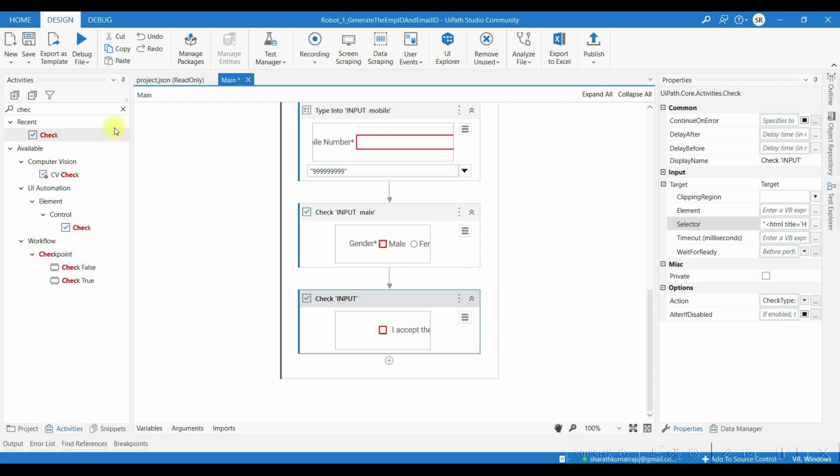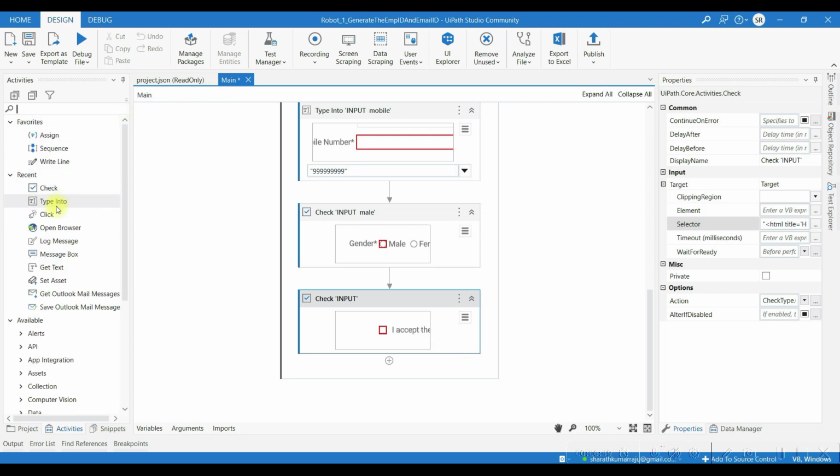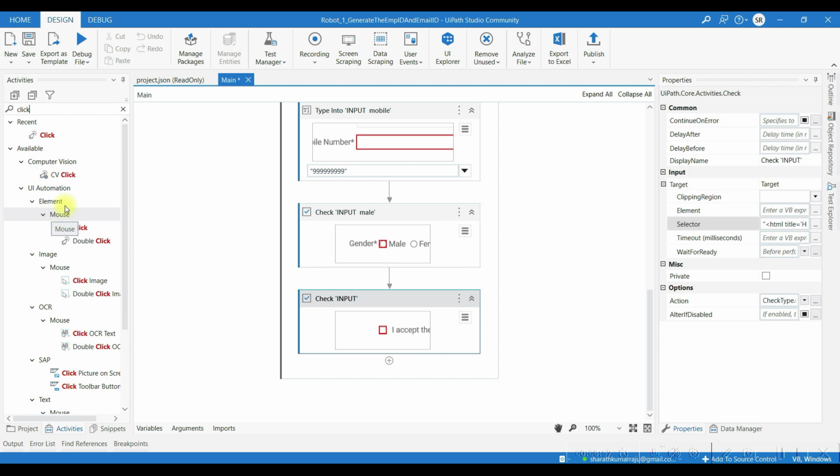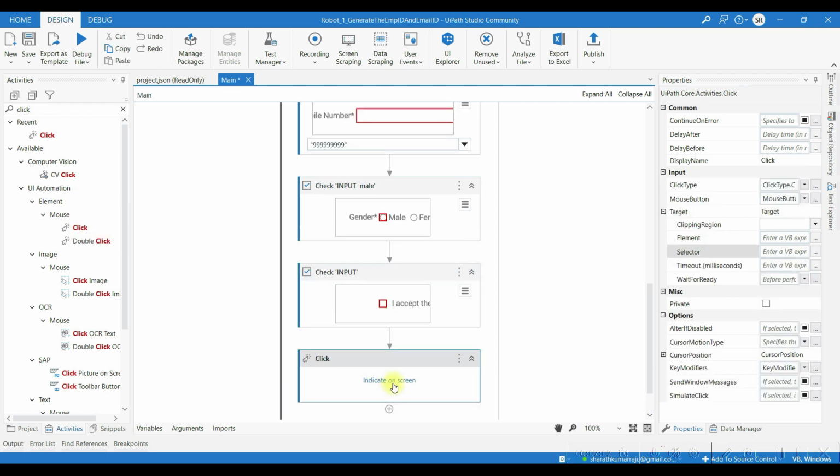So coming back to the process for submit, we have an activity called click. It's available here. If it's not for you because you might have not used it, you can just type click here and drag this activity and then indicate on screen. Yeah, before moving on to indicate on screen, let's look at the properties of it. These are similar to whatever we have earlier, like continue on error, delay before, after, click type.